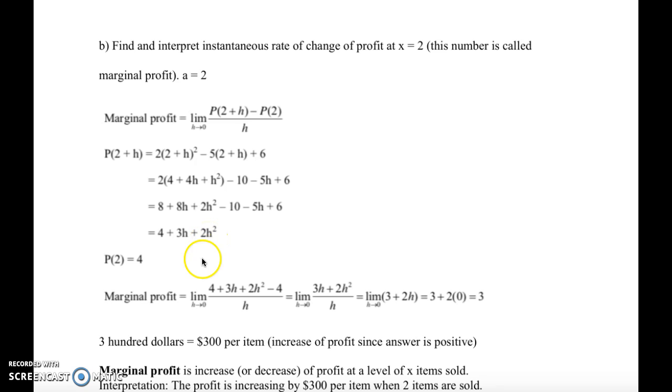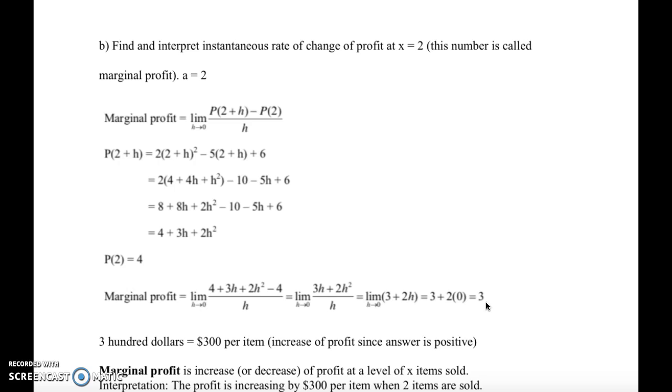We put those into our second equation. So we're finding the limit as h approaches 0 of 3h plus 2h squared divided by h, because the 4's cancel in this case. Notice that happens fairly often. Also notice that with these quadratics, we can almost always pull out an h from the top and cancel with the h at the bottom. So we're really only finding the limit of part of the top of our fraction. We have the limit as h approaches 0 of 3 plus 2h, but h is going to 0, so that part goes away, and we end up with a marginal profit of 3.